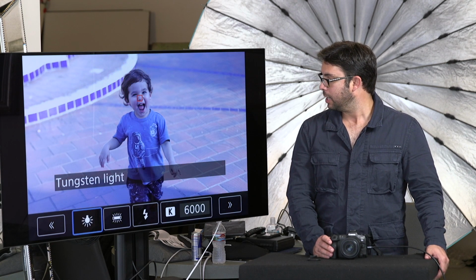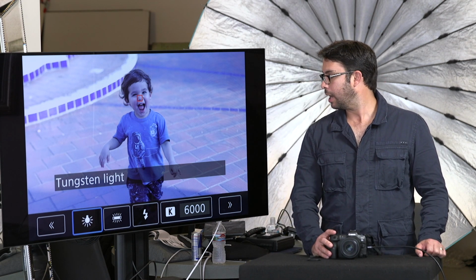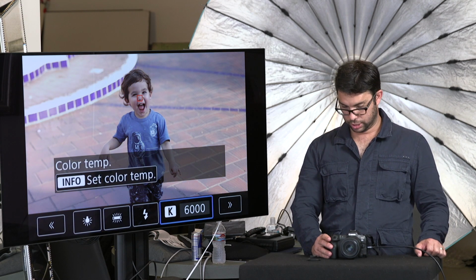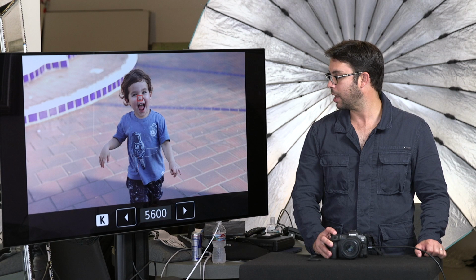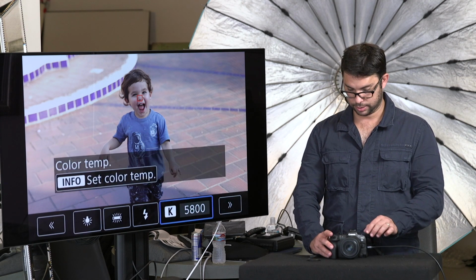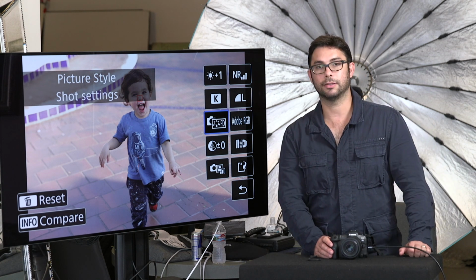Here's Kelvin. If you want to change the exact Kelvin temperature of the file, just push the info button on the camera, and with the info button pressed, you can actually change the Kelvin temperature exactly. Right now I'm at 5500, and I think it looks nice at 58. I want to go to 58. Okay, great. There it is. That's that one.